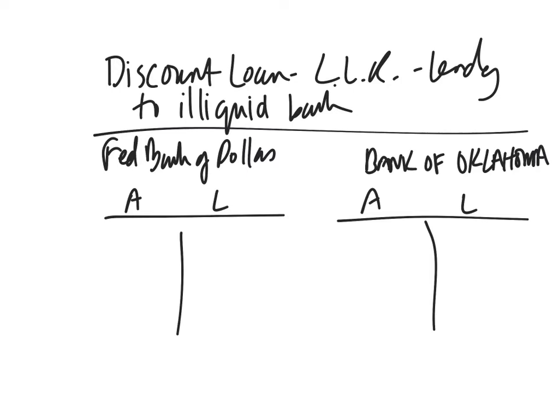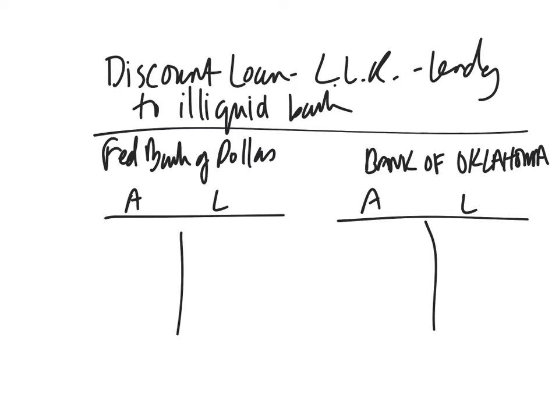But say BOKF, which is the ticker, has run out of cash, and they need help from their local Federal Reserve Bank, which is the Federal Reserve Bank of Dallas, right? So obviously, in this instance, they're not just going to give money to them for nothing. They're not going to say, here, have some cash, right? They extend them a loan, right?